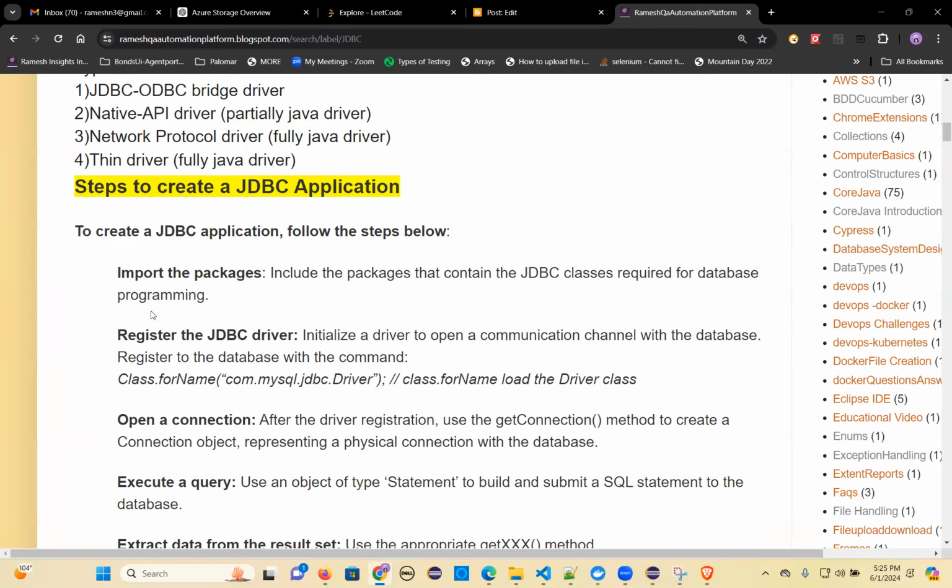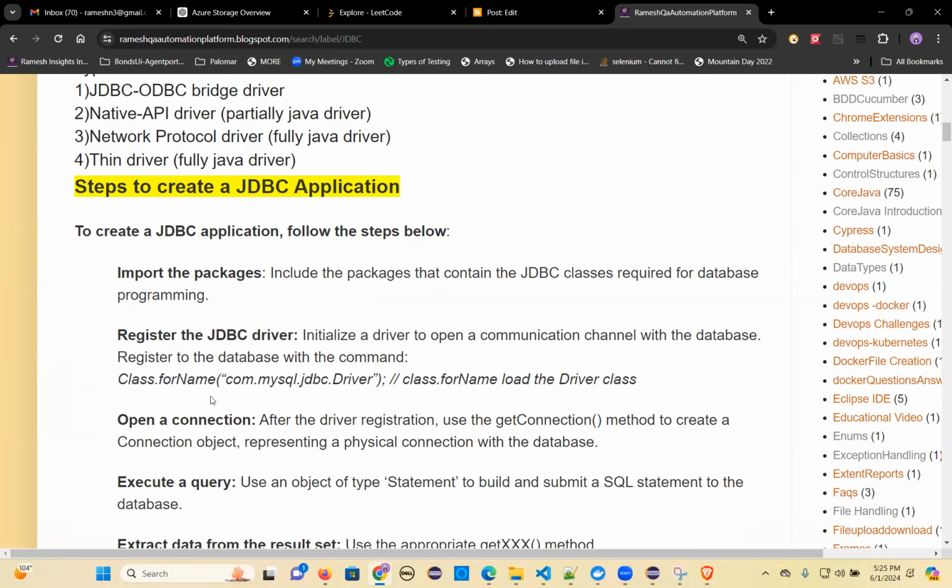It includes all the classes and interfaces involved there. You need to import them from the java.sql package. Interfaces are a very important concept.